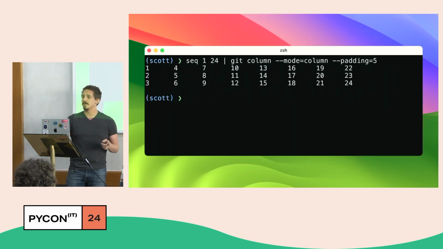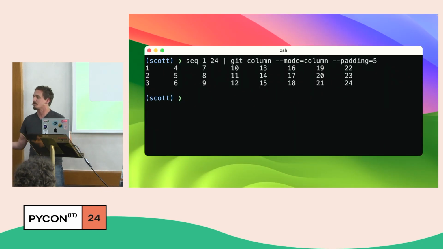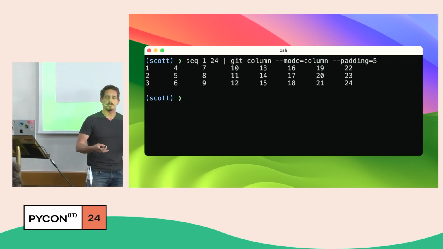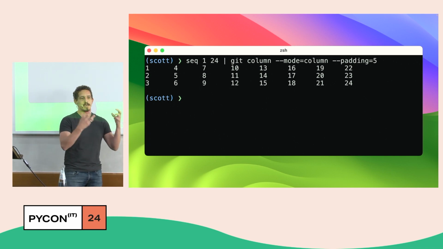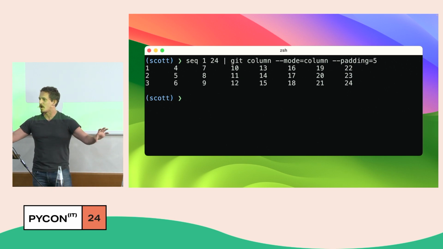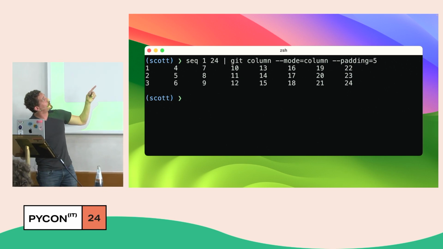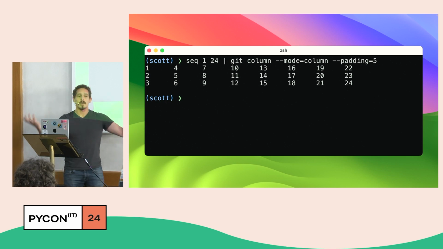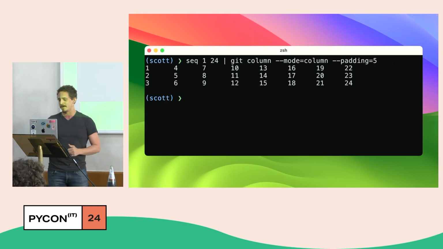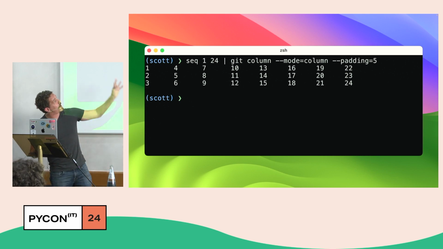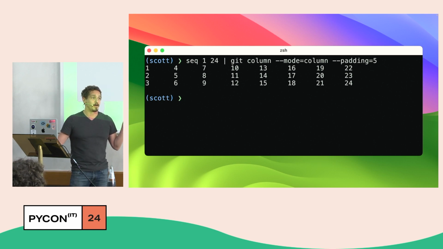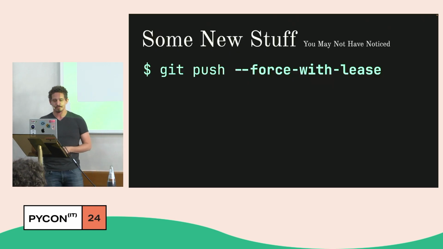But what's very funny is that the way it does this is it pipes it through a new Unix command that Git ships with called git column, which has nothing to do with Git. All it does is take text input that is one line and then tries to put it into multiple columns, right? So you can actually use git column through anything. If you have any output and you pipe it through git column, it'll give you a nice UI formatted textual representation of it with padding and stuff like that. So this is a tool you have on your command line right now. I don't know if you know that, but I find it very funny.